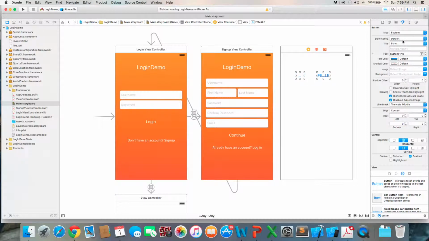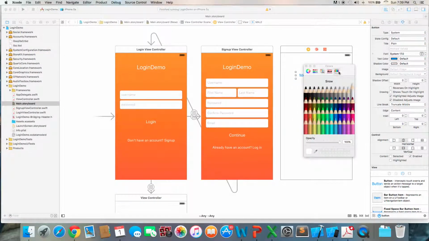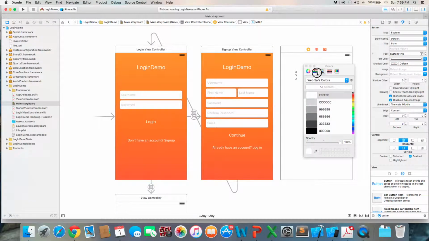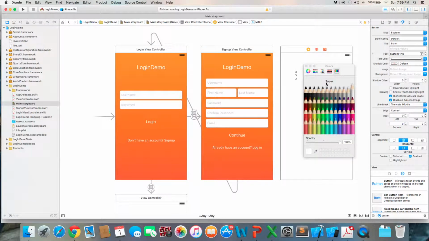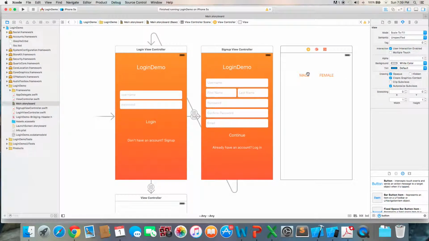And let's make them a little bigger so they show. And let's change the color of these to orange, or tangerine in this case.